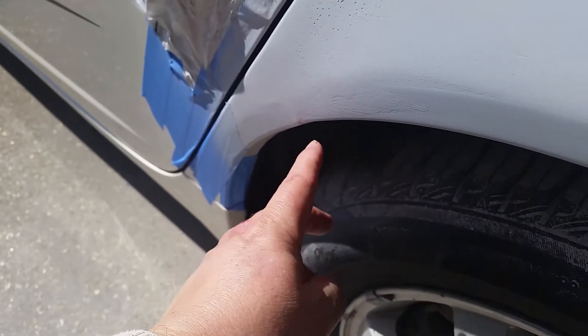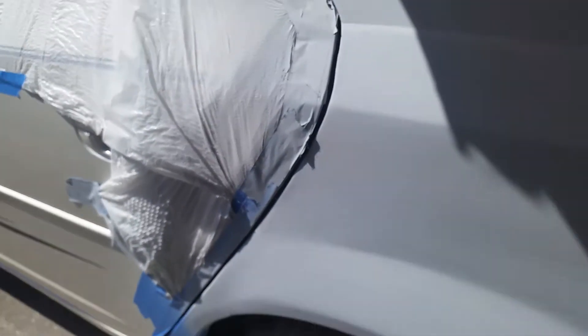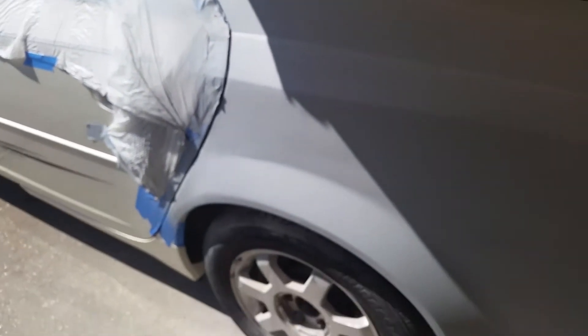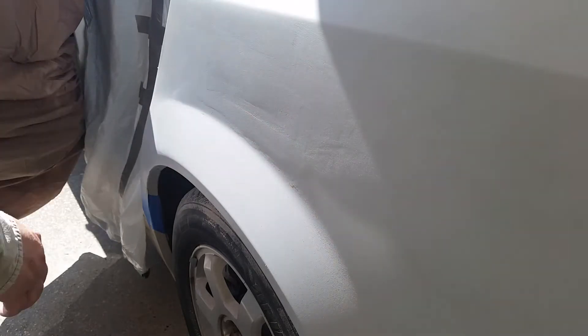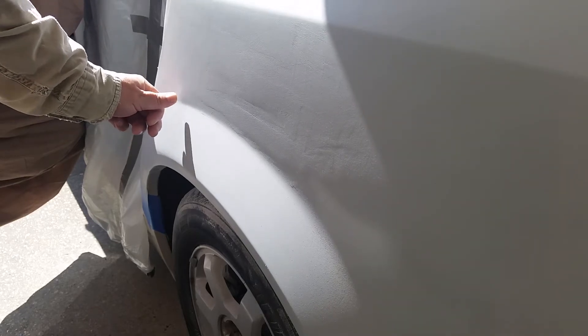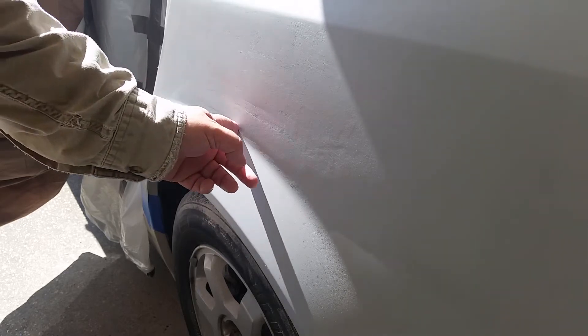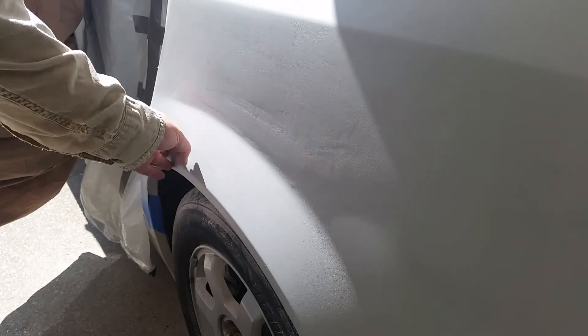That's just the Saturday morning update. I still have a little bit of work to do right down this bumpy area right here. My dog wants me to come over and play with him but we've got work to do. I'm going to go ahead and attack this area right here — it looks like it's actually kind of high right here. This might be metal, and I might have to tap it down a little bit to get this smooth, or add some more filler. I'm trying to stay away from as much filler as possible, but we'll see what happens. I'm really happy with the way this curve turned out but I have to deal with this seam right here.